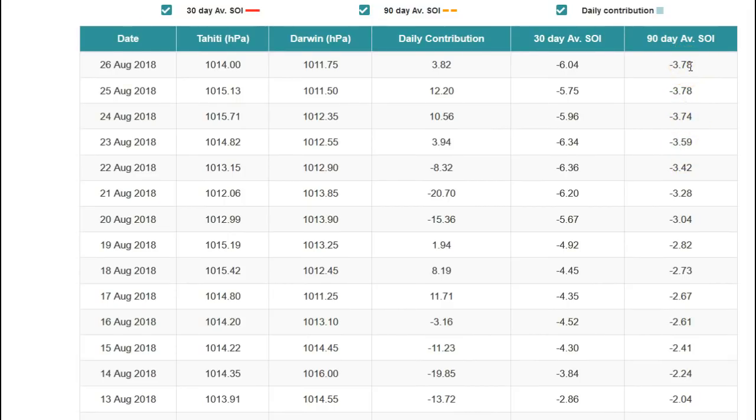But we know that if the inactive phase of the MJO is setting up, this will probably rise a little bit. But we suspect that it is probably not going to rise a whole lot because it's a very weak inactive phase of the MJO. And if in fact El Nino is building, that would mean pressure in general would tend to be lower over Tahiti, and that might keep feeding this down negative, or at least not let it start rising much from where it is today.